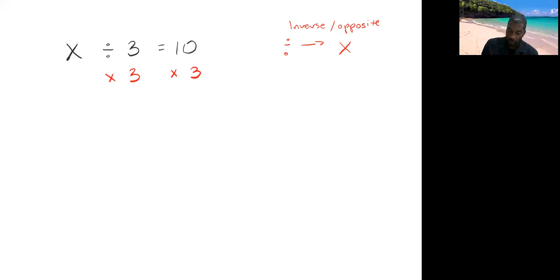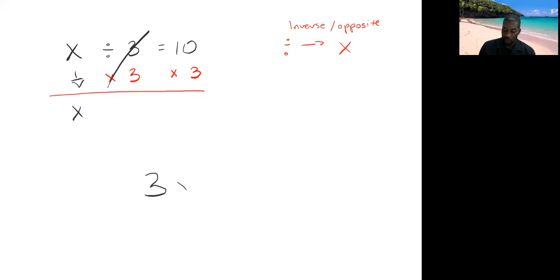And so now I solve it. Did anything happen to the x? No, so I just drop it. Division by 3 and times 3 cancel each other out. If you're dividing something by 3 and then you reverse it and multiply it by 3, it returns you to your original number. Example, 3 times 2 is 6. 6 divided by 3 returns you back to 2. That's why it's the inverse. It just reverses, it cancels out what you just did. So the divided by 3 is canceled out by the multiplied by 3.